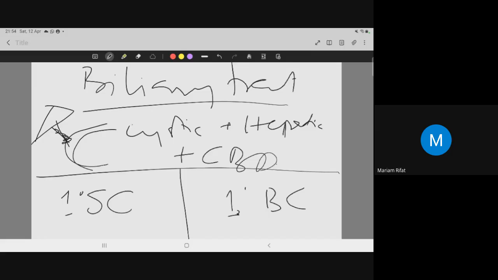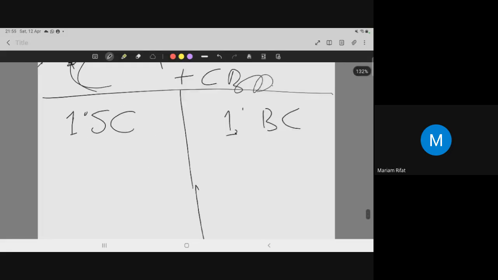Pruritus is also common with jaundice. So fatigue, pruritus, jaundice: you see this combination. The first thing that you should always keep in differentials is your biliary tract pathology. So two types: primary sclerosing cholangitis and primary biliary cholangitis. People tend to confuse them, and the exam actually loves to test these topics because they sound similar.